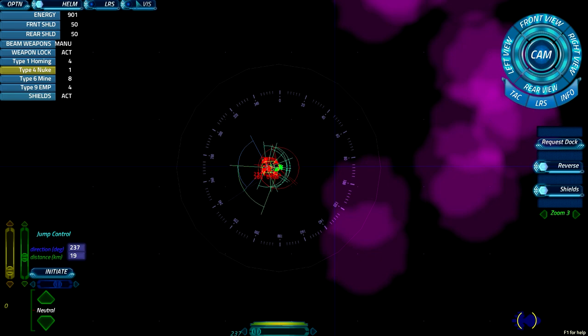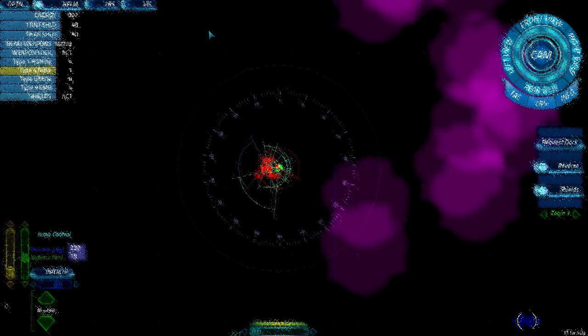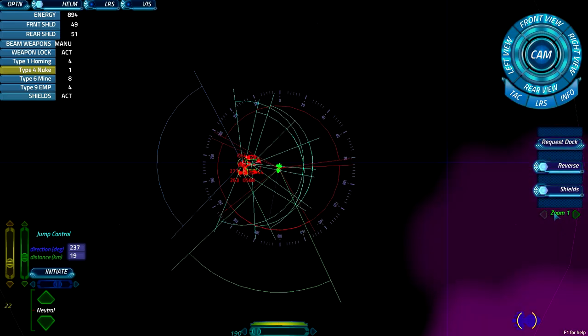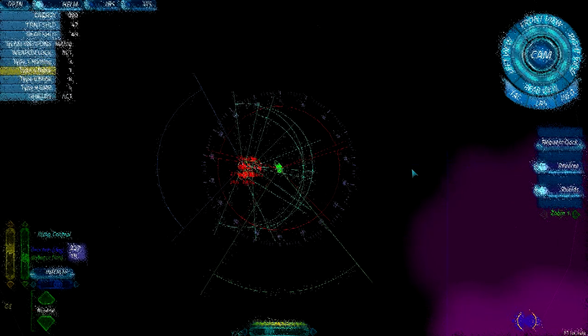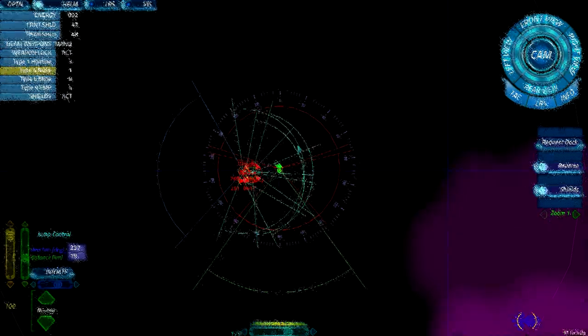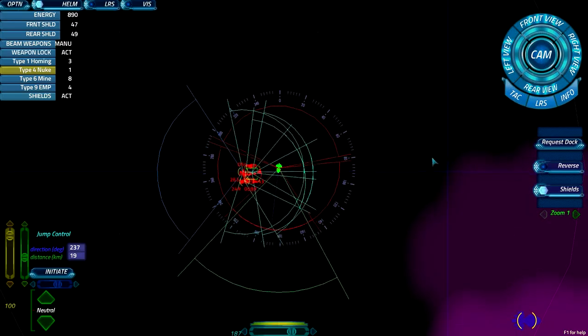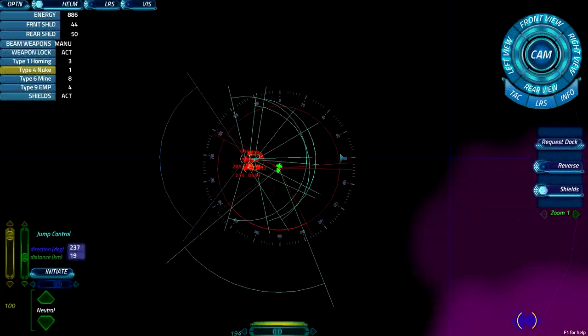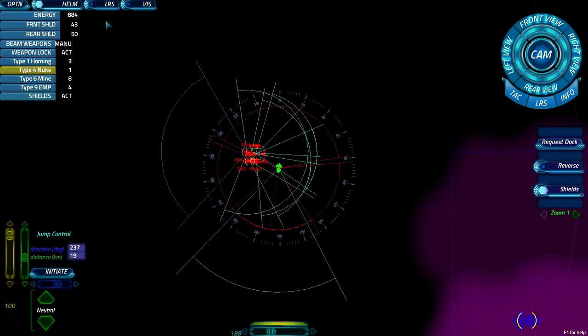M28, switch to Charlie. Weapons, reload homing missiles and fire when ready. Full speed, 180. Oh, I'm still in reverse, fuck. Engineering, I'm gonna need power for a jump soon. You're gonna need to get us away from.